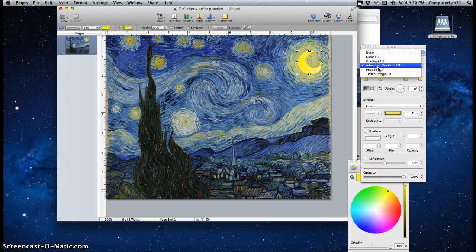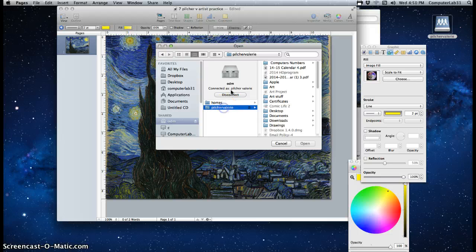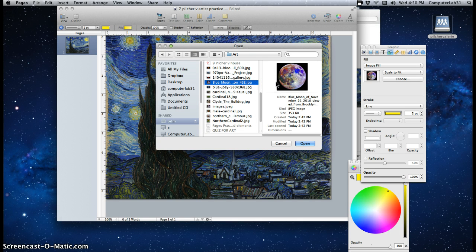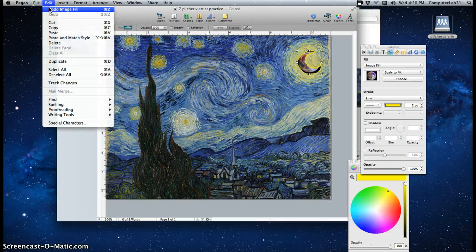Now again, if I wanted, I could go to image fill and maybe put one of my pictures from my folder, the moon or something, but I don't. I like the color, so I'm going to leave my moon yellow. But if you want to use the image fill and go to your art folder, remember we can start by going to ODM to make sure your art folder is there. I could fill it with that moon that I found on the internet if I wanted to, but I don't, so I'm not going to. But if I chose open, it would fill, and I'll go ahead and put it in there. I don't happen to like that, so I can go to Edit, Undo.